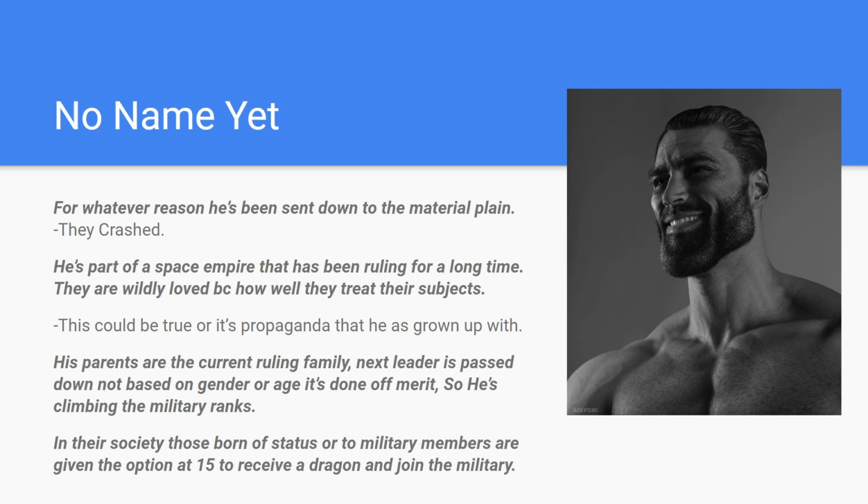That fits in line with another NPC that was also supposed to be from space. He's supposed to be a one-off character, but he might be more important now that he has a friend. So they crashed here on planet Terra. He's also part of a space empire that has been ruling for such a long time, and they are wildly loved by their people and how they treat their subjects. Now, this could be true. Or it would be really interesting if this was just propaganda that he, living in the capital, has grown up with, and that's all he's been told all his life.